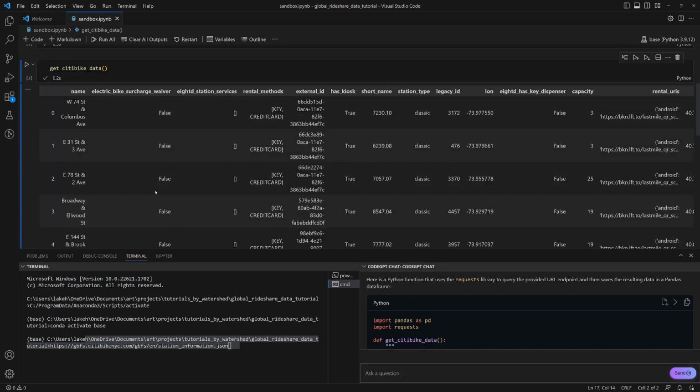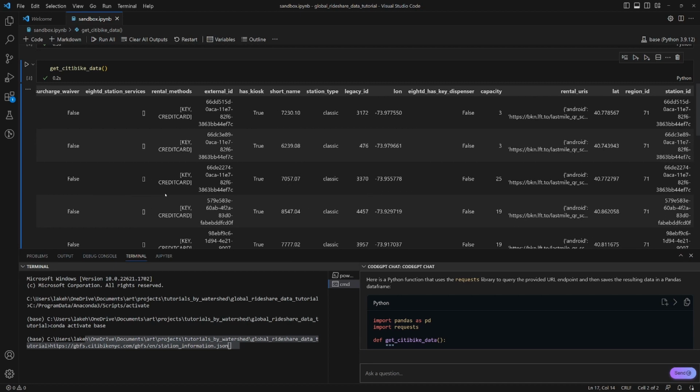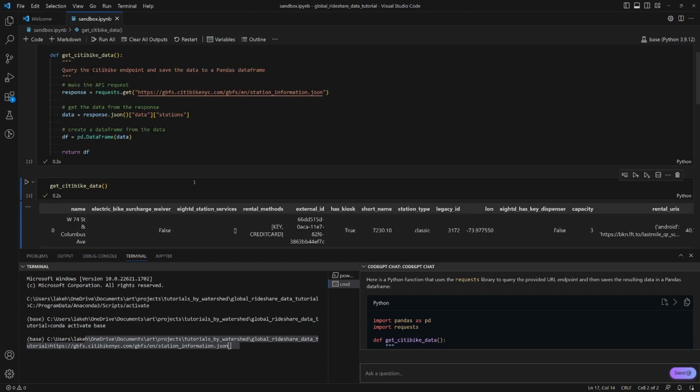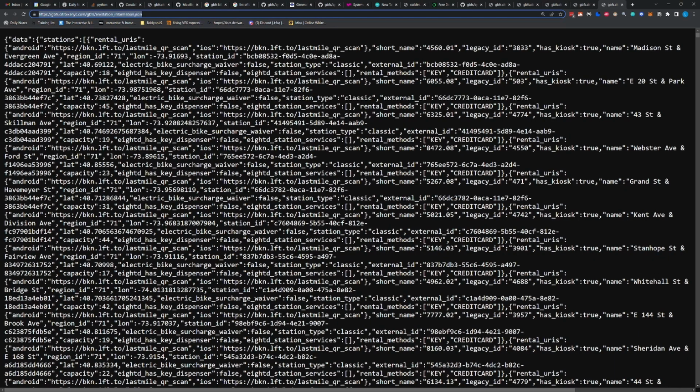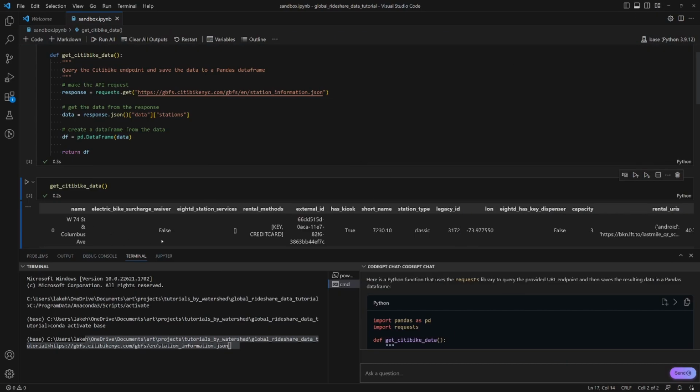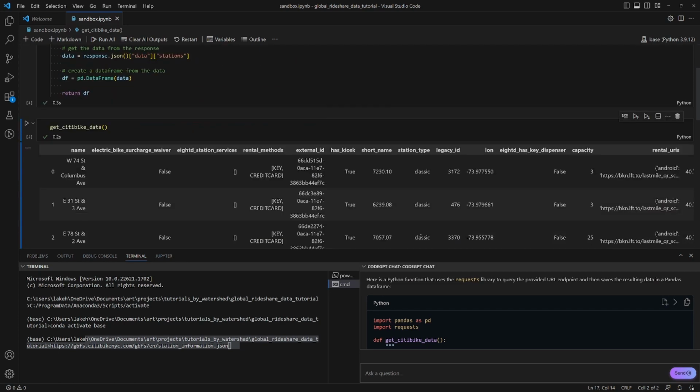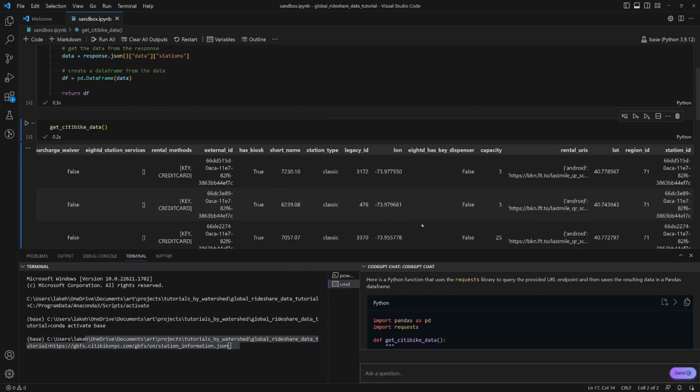And now we can see that indeed we're getting this same data in a much nicer, easier to read format that looks like this.